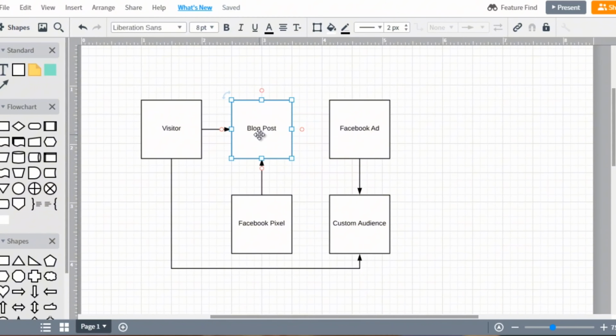So what you really have to do is get an idea of what you want to achieve. What action do you want? Do you want an email? Do you want a sale? Do you just want to brand yourself and expose people to your awesome content? And there are other scenarios as well. How do you get somebody to fill out a form? So how about we cover those right now?